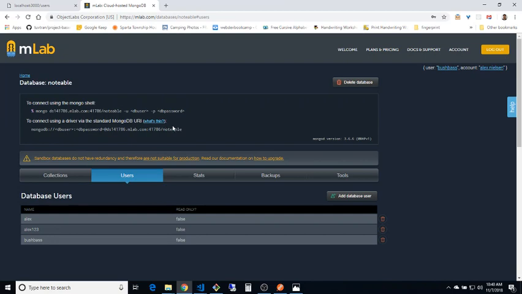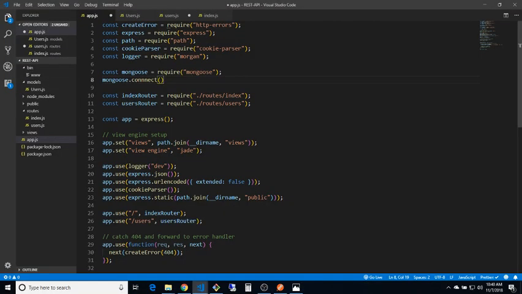So here's how it tells you how to connect to it. Use this string. Usually you would have this in some sort of environment variable or somewhere hidden, but for what we're doing here, we're just going to put it in directly. You have to change this to your username and password, database user, database password. So for us, it's going to be Alex123, Alex123, and that should connect.